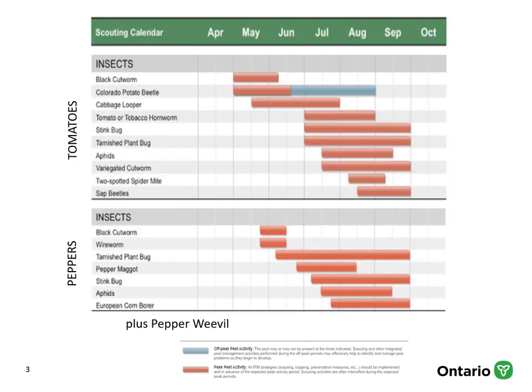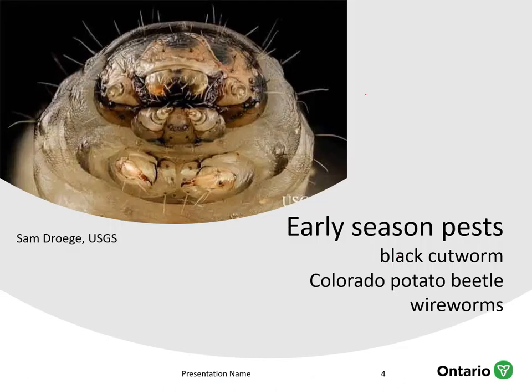One of the most important aspects of crop IPM scouting is being prepared. You'll need to understand the biology and phenology of the insects and diseases you are monitoring for. In terms of insects, their seasonal biology can often be defined through periods or windows of activity. Some pests are problematic early in the season, others will show up later, and some are present sporadically. Using a chart like the one provided here and on our IPM website will help you prepare to meet these insects in the field. I'm going to start with a few insects we typically see early in the season: black cutworm, Colorado potato beetle, and wireworms.